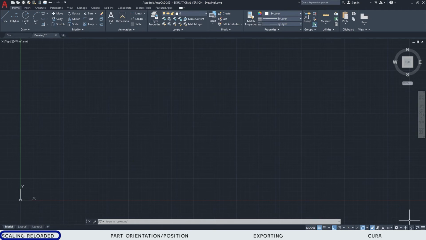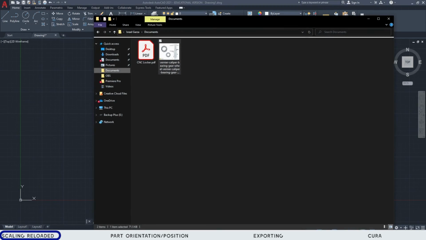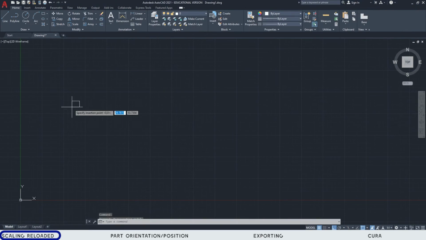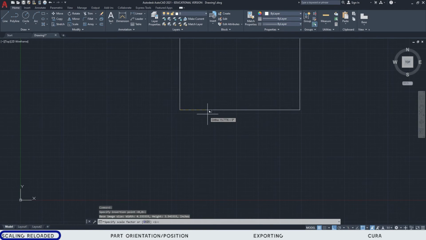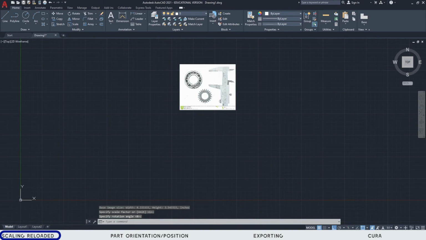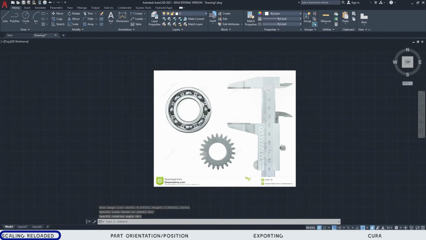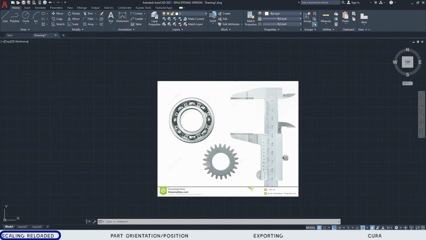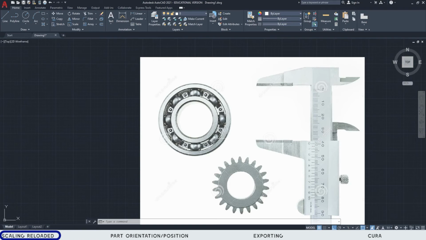I'm just going to go to some image that I downloaded off the internet here. I'm just going to drag it onto my work plane and follow the instructions here. So I'll click and then I'll just set whatever scale. It doesn't really matter what scale I set it to, and this can adjust the orientation, so I'm just going to leave it in its orientation. You can see that this is just a bearing here. I want to capture the outer diameter and the inner diameter of this bearing. Maybe I want to fit this bearing into a part, and then I want to fit some part into the inner diameter of this bearing.